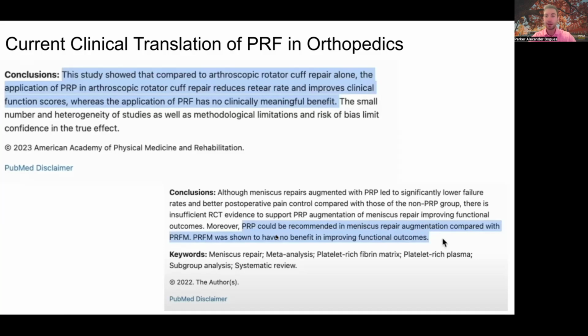So, in theory, the platelet-rich fibrin in vitro showed a much higher release of growth factors. And so, in theory, it should be superior to PRP, at least earlier iterations. But obviously, we're seeing from clinical trials that this is not always the case. And currently today, platelet-rich plasma is still the gold standard, not only for orthobiologics for the treatment and management of osteoarthritis, but also for the acceleration of healing for other musculoskeletal conditions. So it's important to keep that in mind as far as the translation.